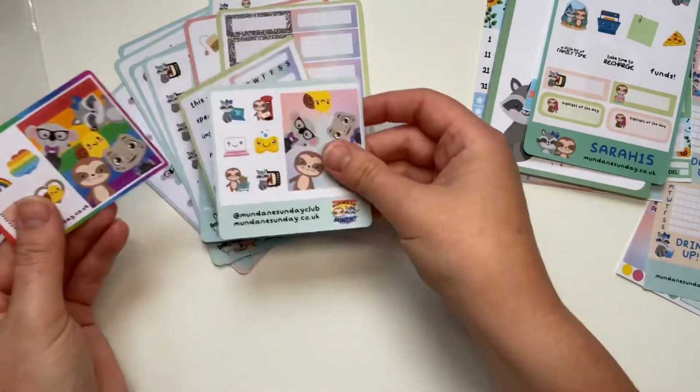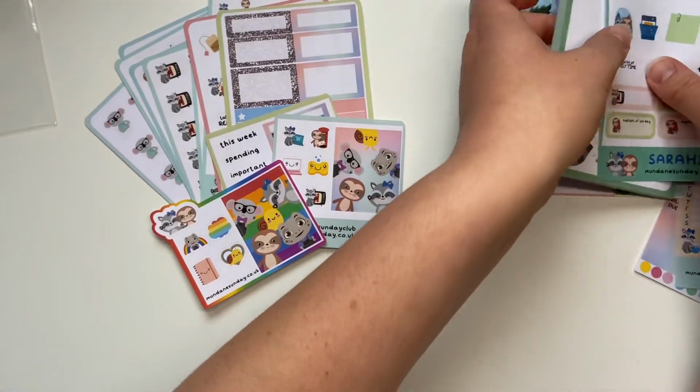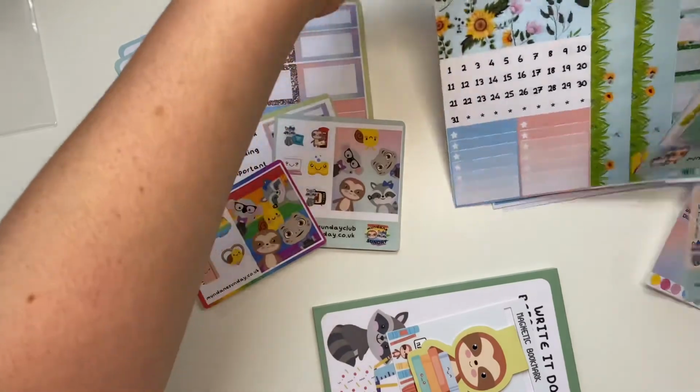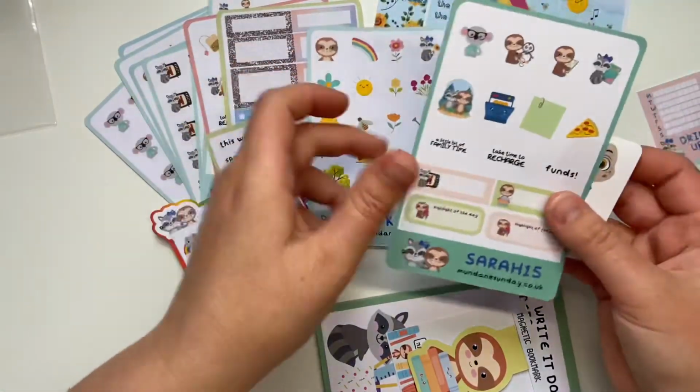So just to bring them back in, just like I normally do, just to show you my huge haul from Mundane Sunday. So you're going to be seeing a bit more of this over the next few months. And there's just so many stickers here. I didn't realise I placed quite such a big order, but we know what I'm like. I get carried away, don't I?